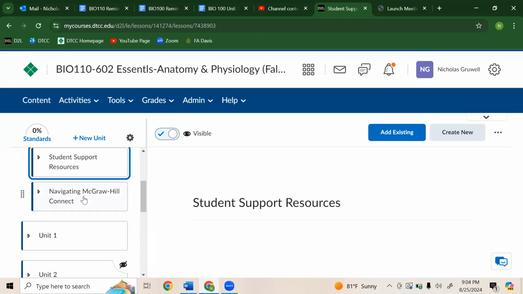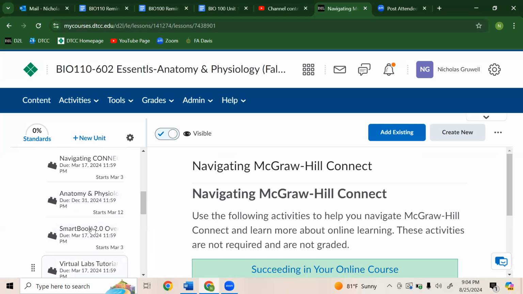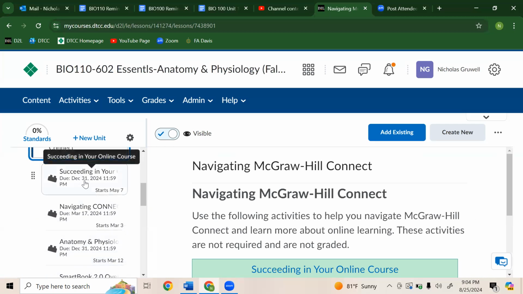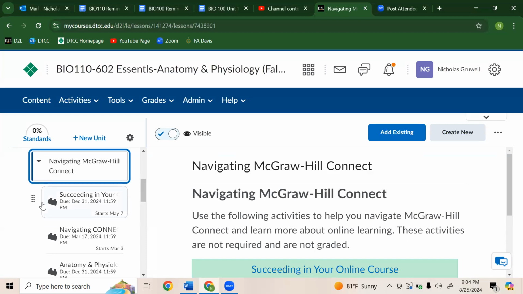All right, McGraw-Hill Connect. This is the integrated textbook feature. McGraw-Hill Connect is what we will do a lot of our assignments through. This is partly why you need the book. I highly recommend looking at all of these tutorials in here. Like I said, you're going to be using this quite frequently. So understanding how to use it properly and efficiently is going to help you in the long run. Please take the time to look at all the different tutorials located under this module.